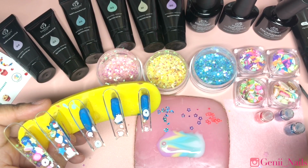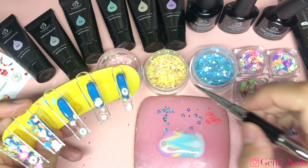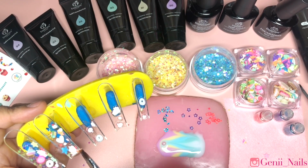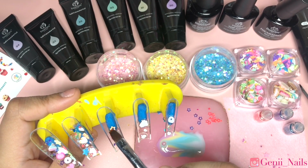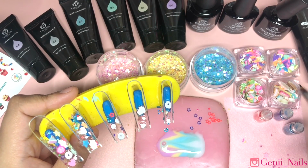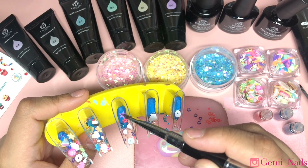So yeah, here I'm just applying everything to my desired liking, and I did go about 3/4 of the nail applying the female slices and the glitters and stuff, and then you guys will see how I ombre out the poly gel. So yeah, I hope you guys enjoyed today's video. Thank you guys so much for tuning in, and I'm just so stoked and excited for you guys to see and share your thoughts and opinions. I just absolutely love this look, and I'm really happy with it, and I just wish I could wear it.